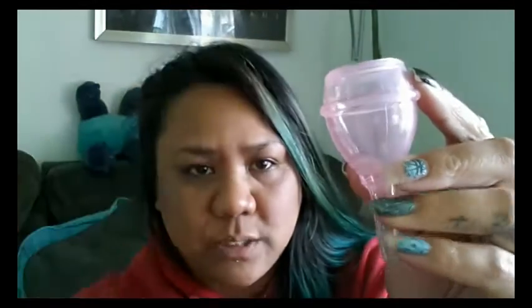You can see that there is a seam that goes down the cup, up around the stem, and back the other side. I can just barely feel it — it shouldn't give me any problems. I don't think it would give anybody that was sensitive big problems, because it's not raised a whole bunch. However, there is a kind of big bump here; it is rounded, so hopefully it doesn't give you a whole bunch of problems. But if you are sensitive to cups with grip rings or high grip rings, that would probably definitely give you problems.